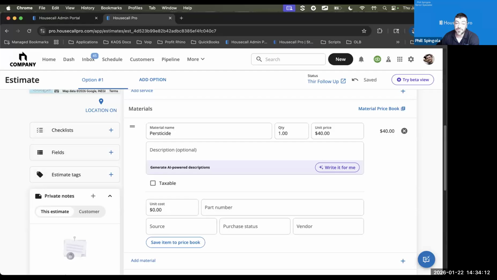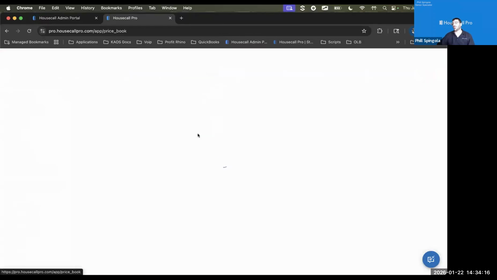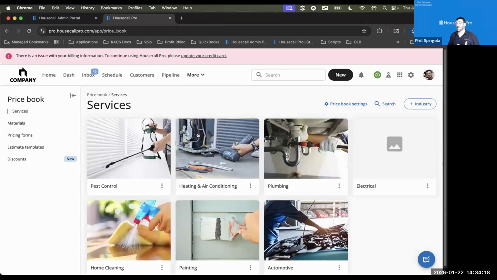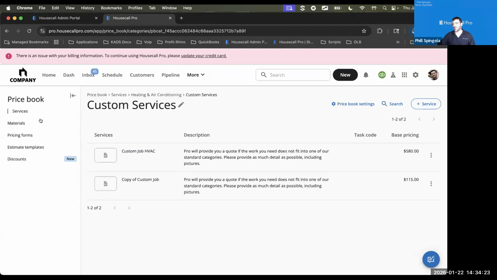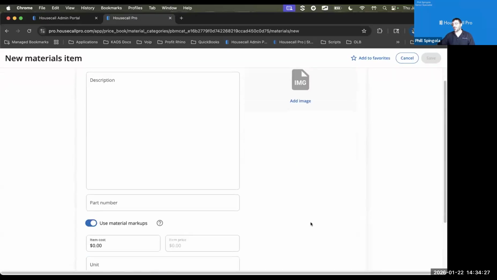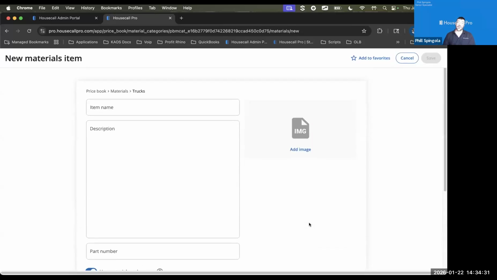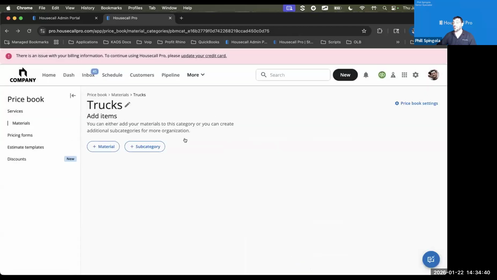the price book is always what you make of it. So if you want it to be very granular and very detailed, I tend to see a lot of people will go in there, and he's talking more about materials. So for materials, it's really just adding the items. So if you want to get granular about, I use a specific brand and I use a specific model, all of that, you're going to most likely want to build your price book out yourself.